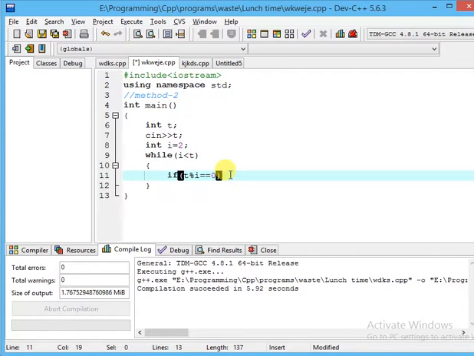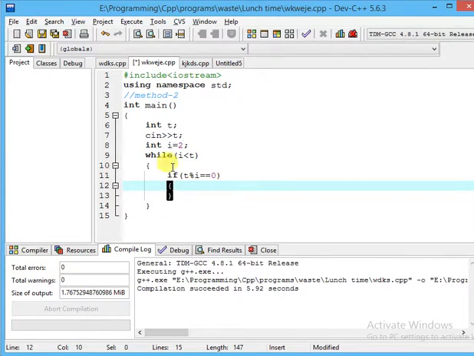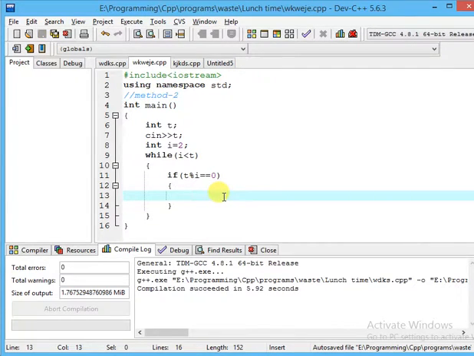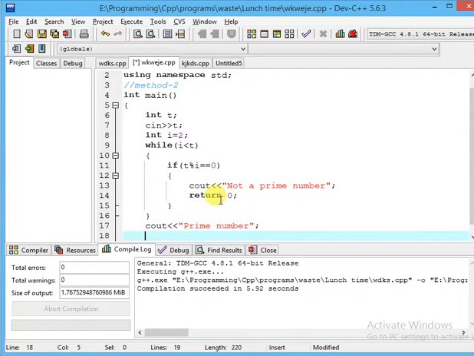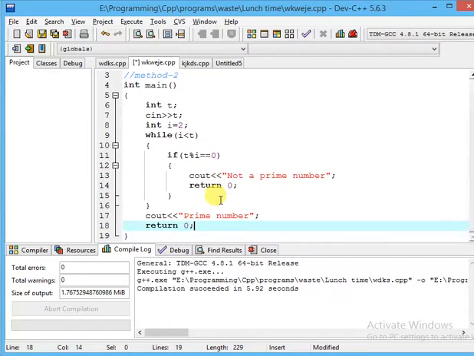It is for a successful divisor. So if something divides it successfully other than 1 and t, we can conclude it is not a prime number. So return 0. Else it's a prime number. Return 0. Hope you understand this program.